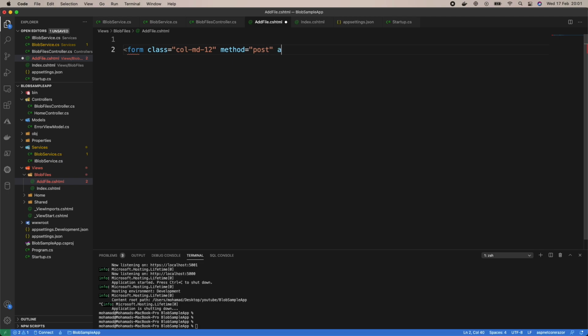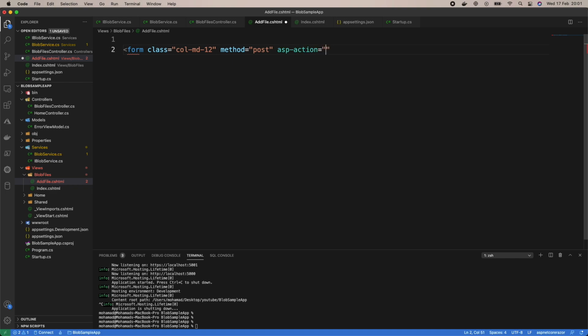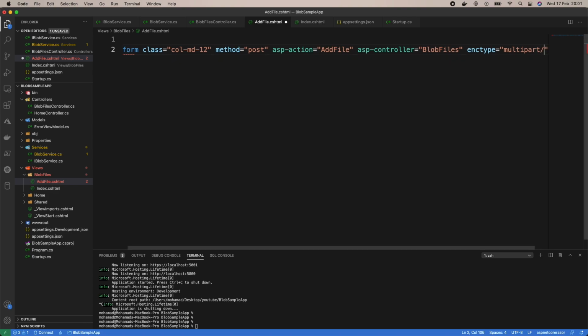Not sure it matters, but we can specify the action, which is gonna be add file. We're gonna specify the controller, which is gonna be blob files. And after that, we're just gonna add the most important part of this, which is the enctype, which is we're gonna tell this form that it's gonna accept files in order for it to be uploaded. So it's multipart/form-data.